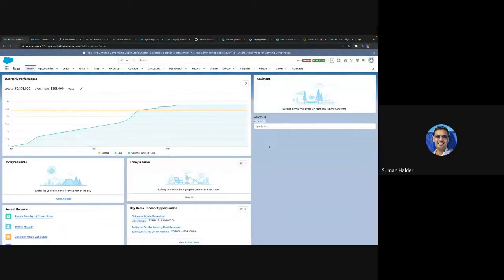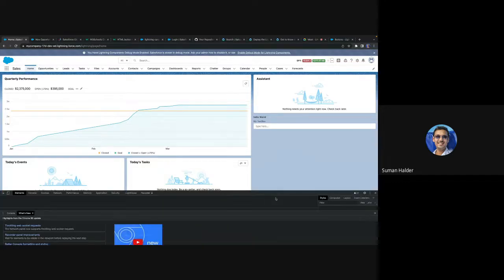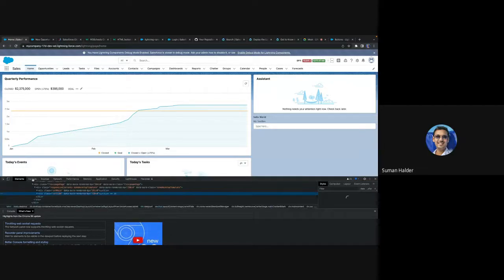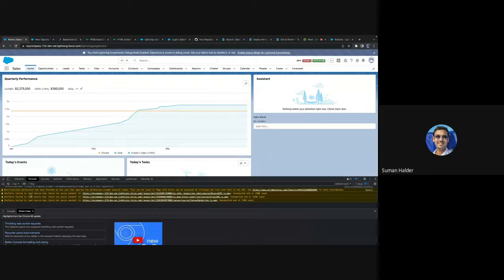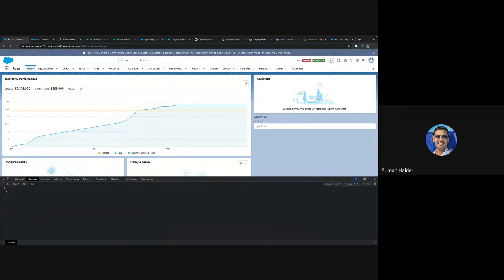Now if I right click and then inspect, it will open the developer extension, the Chrome extension, and then here in the console, if I clear all these, you will see something is coming.